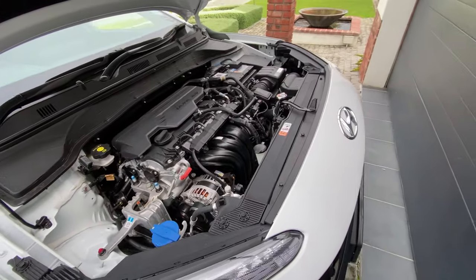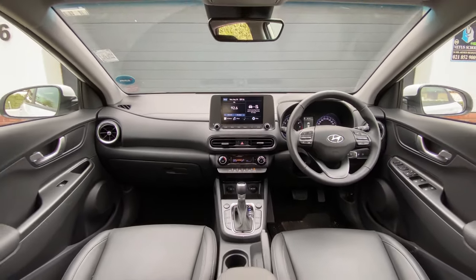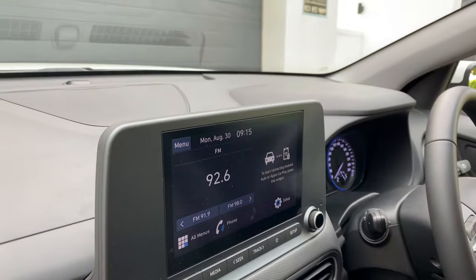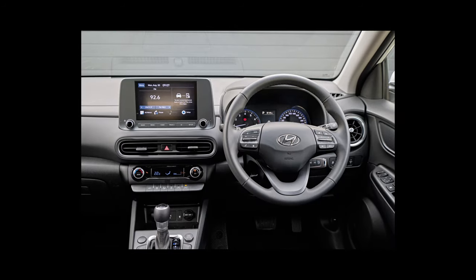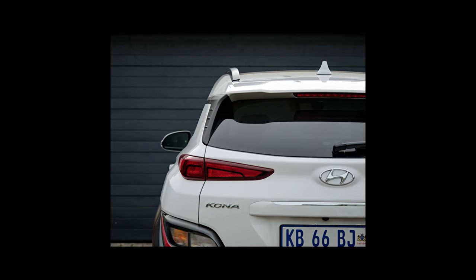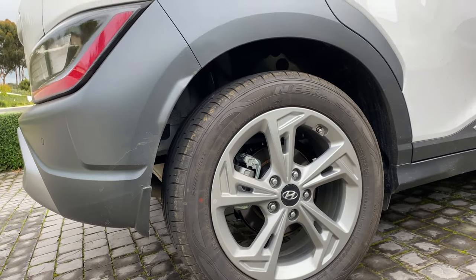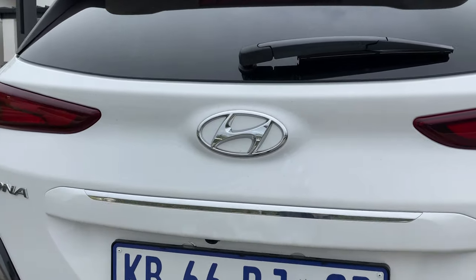It should have been easy to tell the difference between this and the 1.6T model, which is also available in our market, because that turbocharged 1600 has a DCT or automated dual-clutch transmission. This 2-liter Executive relies on the dreaded single-gear CVT, or continually variable transmission — except that this CVT, like most others these days, now simulates gear changes, and it does them really well. That means a peppy old 2-liter can make three motoring journos wonder if it's a 1.6 turbo, and when a CVT becomes so apt at simulating ratios it doesn't have, I vote we all stop hurling abuse at the poor things.